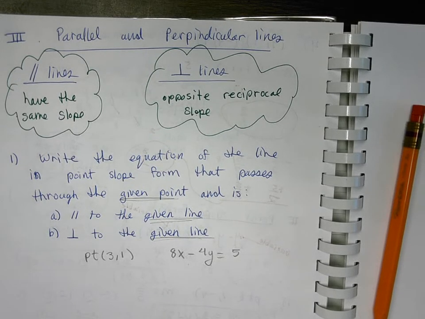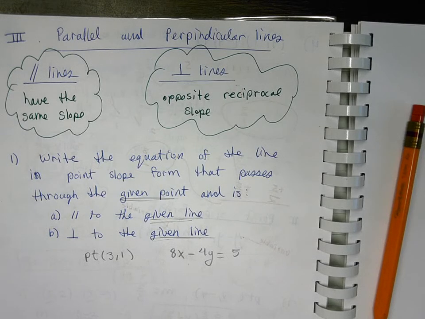Okay, before I continue, any questions just on what they're even asking? All right, first off, if they're using the words parallel and perpendicular, or parallel or perpendicular, what's the one thing we know for sure we're going to have to find given this line?